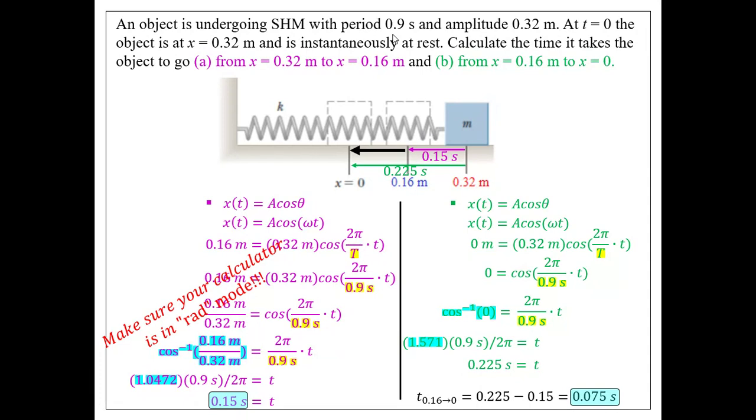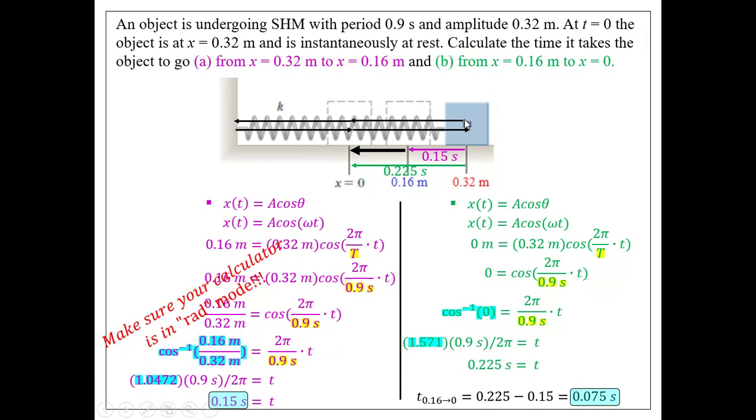So watch my arrow. The arrow that just bounced down there, that's 0.25 of a cycle. That's 1/4 of a cycle. Well, how do I know it's 1/4? Because this has to go all the way to the left, and that's another quarter, and then it has to come back to here, and that's another quarter, and it has to come back to here, that's another quarter. So as you can see here, there are 4 arrows, so therefore each arrow represents 1/4 of the period.